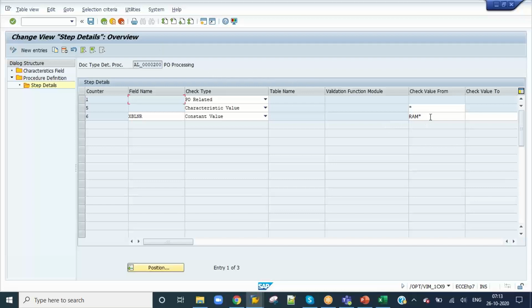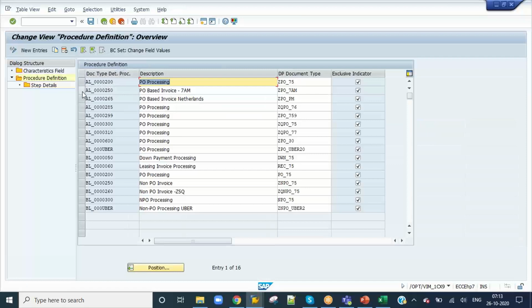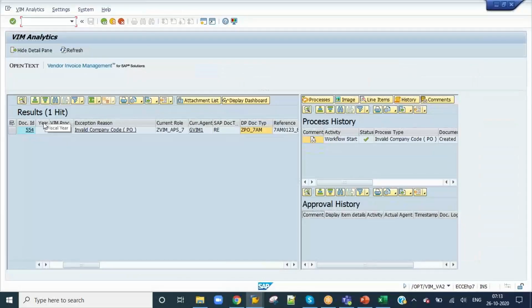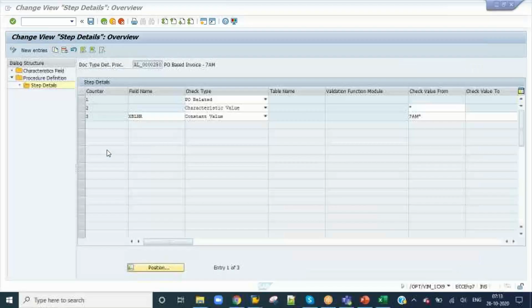Here the XBLNR is starting with RAM, so it will not process here. It will go next. The XBLNR is starting with 7 a.m. So if you see here, the reference number starts with 7 a.m., so it is captured as a DP document.